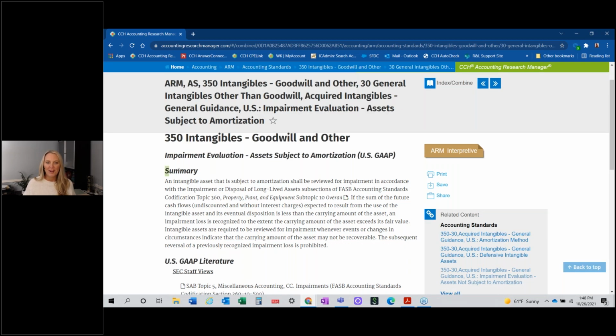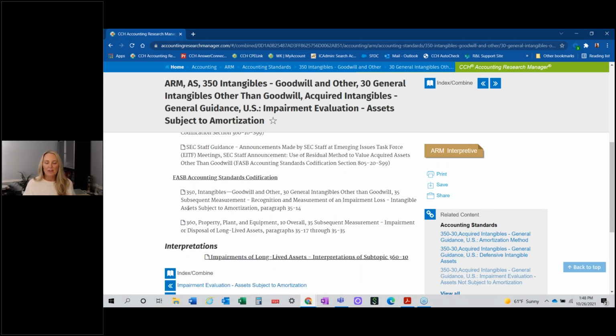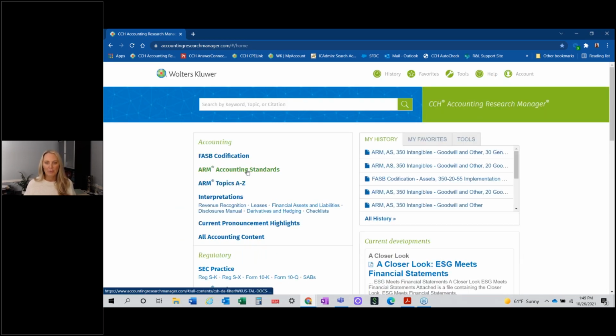This one's a little bit smaller. You have a quick summary. You have the SEC and the FASB together. This is a good example where here it is cross-referenced. You can find some information on this in 350, but there's also something referenced in the 360 ASC as well. Again, making sure you're not missing something, and then we would have our interpretation. So if you don't know the number, it's not a problem. You can just go right in topically, and when you know the number, go in through the standards.